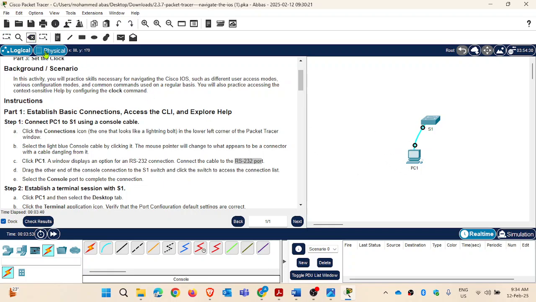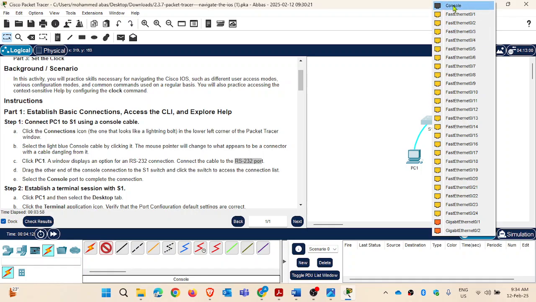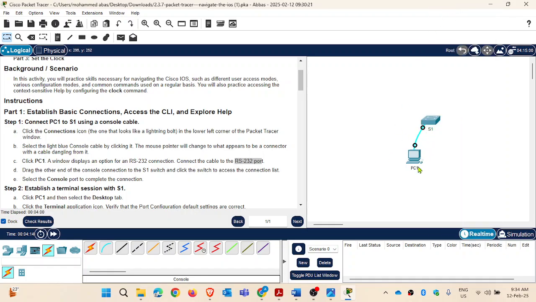I'm going to delete. This is the delete option, I just click delete. Now I'm going to connect PC1 to S1 using the console cable. Click connections, click console, from PC1 RS232 to the switch console. That's it, now it is connected.